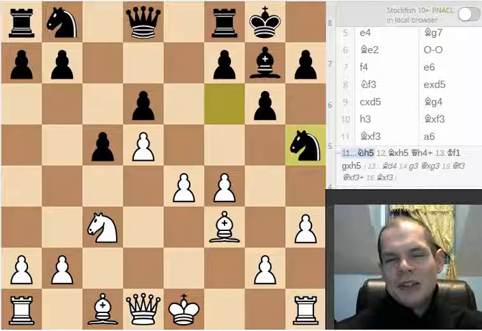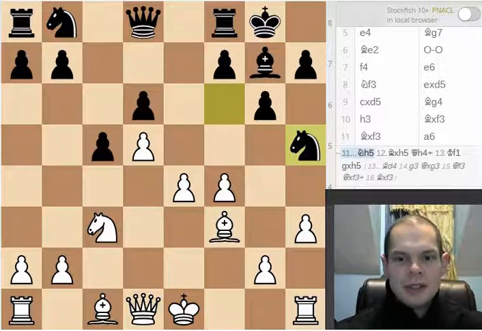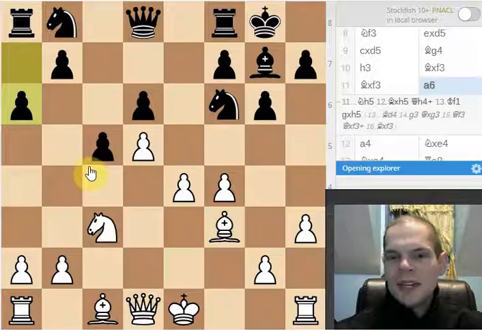So black had to look for something like this as a way to say to white, you've been too aggressive, and I'm going to hold you responsible for that. But instead, black played a6, and this is a normal kind of move in the Benoni.